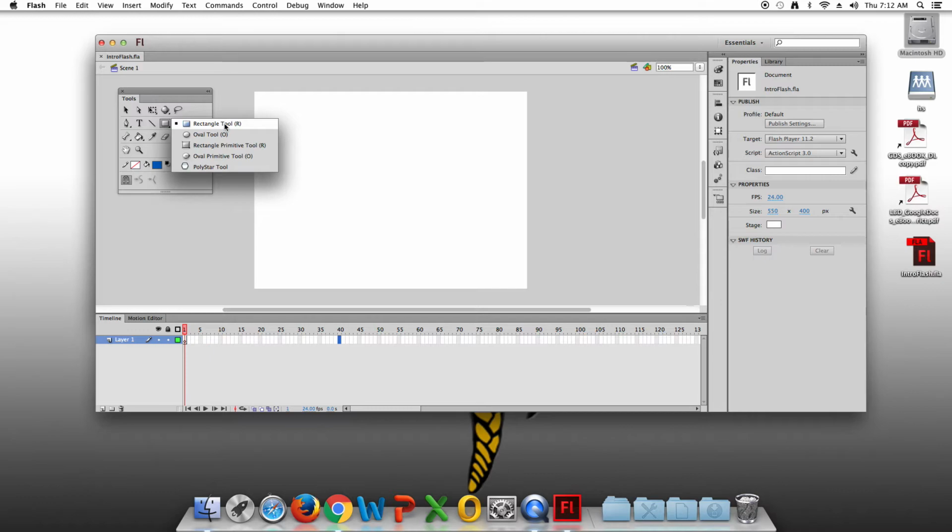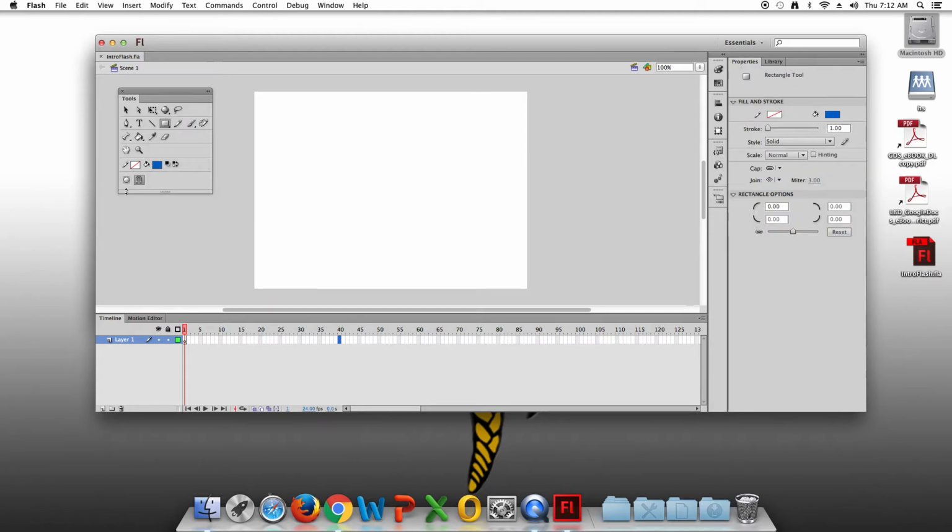The first thing we're going to do is find out about object drawing mode. We have an item here that's called object drawing. It is off when it's light, it's on when it's dark. Hopefully you can see the darkening difference. When object drawing mode is turned off, the stroke and the fill, which are the outline, which is right here, and the fill color, the inside color, are separate. When object drawing mode is turned off, parts of the shape can be deleted and then edited.